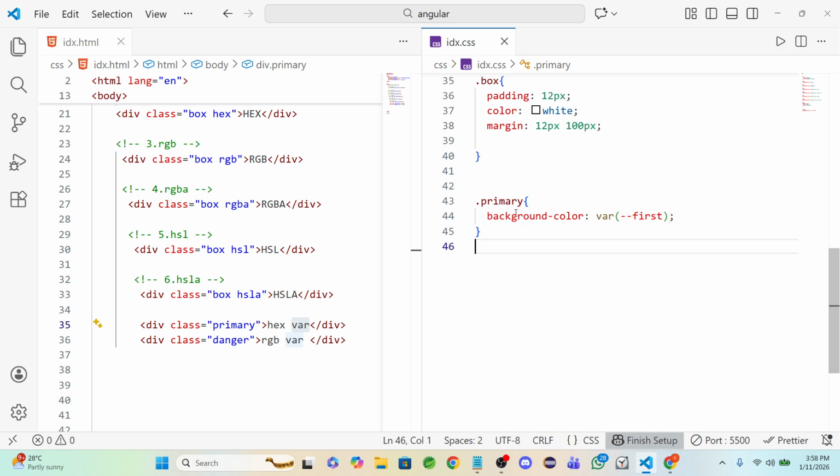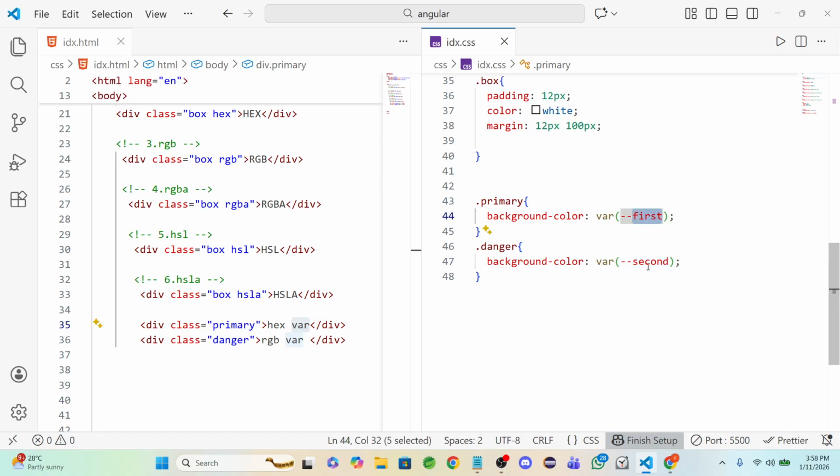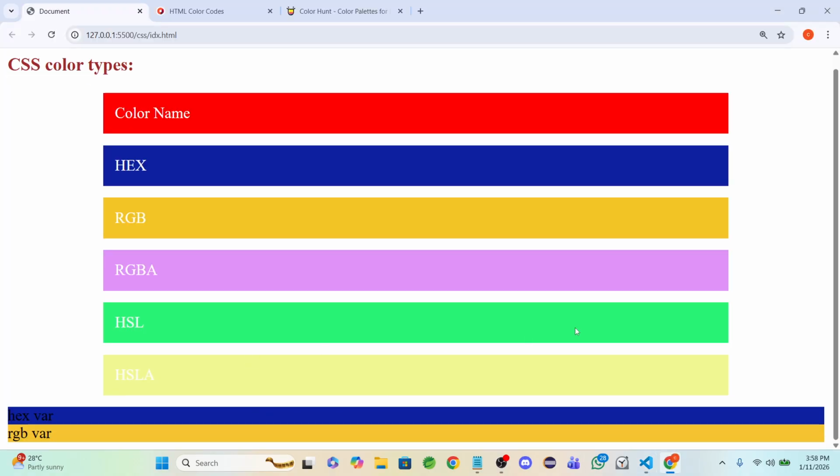For one more class, danger, we can use background color with var and call the second variable. Whatever colors are in the first and second variables, I have applied to the primary and secondary of the HTML. Just open this and you will see that too.